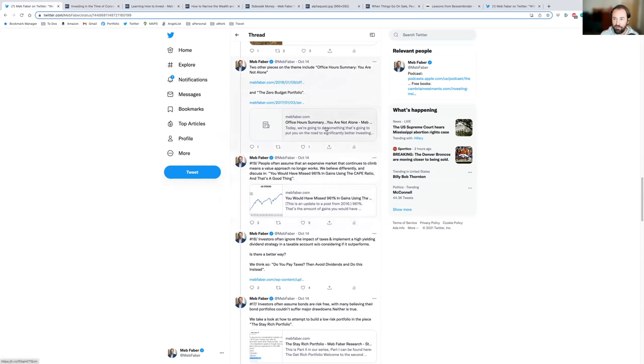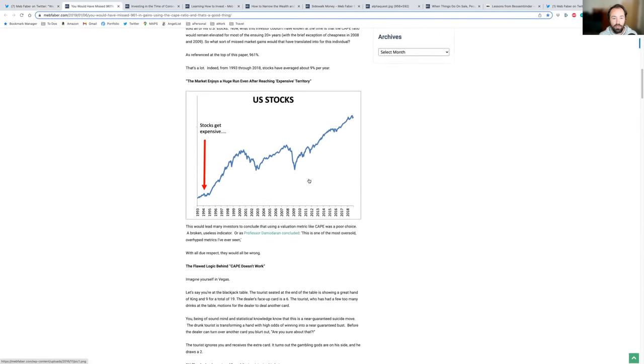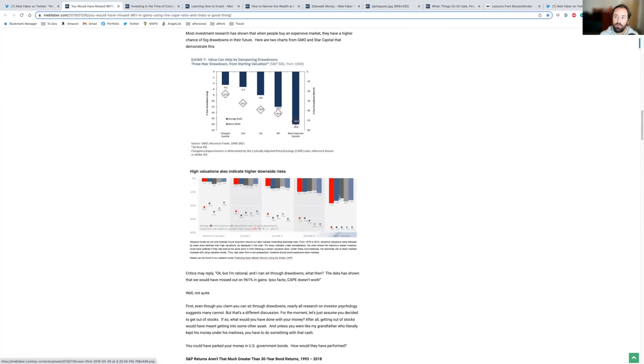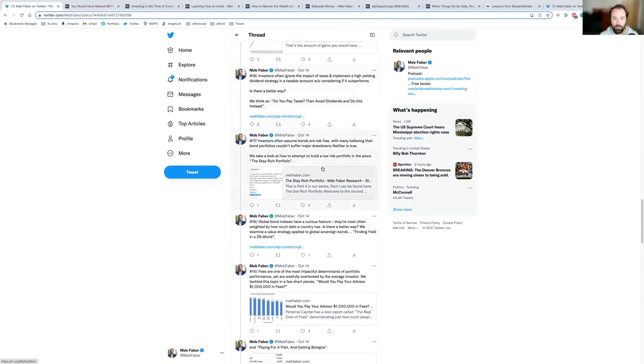Going back to this year-end concept — here are two pieces about crafting an investing plan; most people don't do it, so it's a good template. Next is the CAPE ratio: one of the biggest complaints people have is that if you used the CAPE ratio you would have gotten out of stocks and missed gains. I say that's actually a good thing — you could have hung out in bonds and done just fine, or in cheaper international stocks and absolutely crushed what the US market did. These two charts show the three-year drawdown from starting valuation for both US and foreign markets — when stock markets are expensive, they historically have big fat drawdowns over the next three to five years.